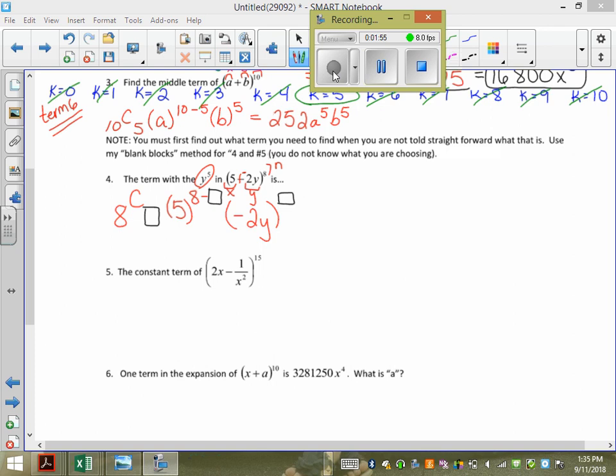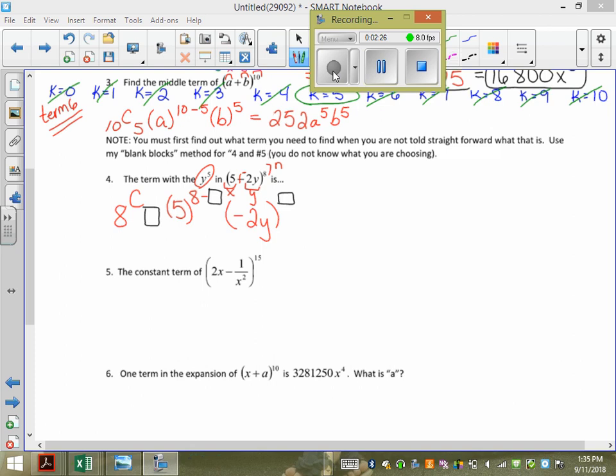This one says the term with y to the 5. Does it say what term contains y to the 5? If it says what's the term number, then you would tell me term 6 or term 5 or term 4. But does this one ask you for what term number? No, it asks you for what the term is. So you actually have to solve it out and give me what the term is, like negative 40x was for our quiz. Okay?